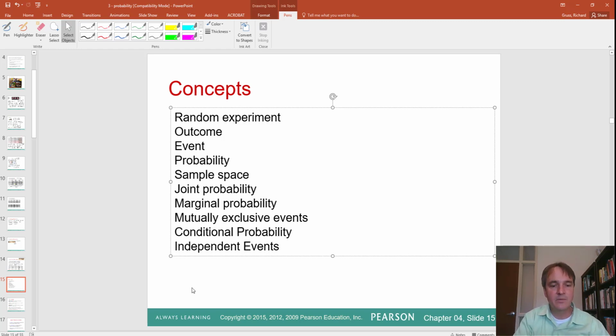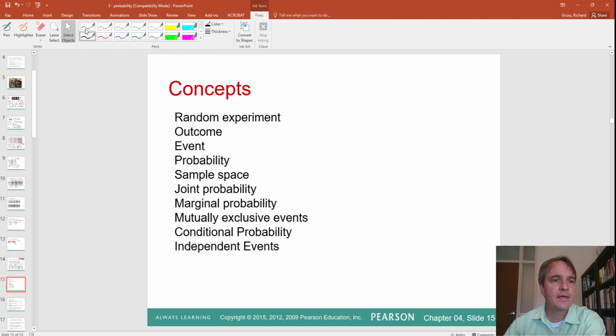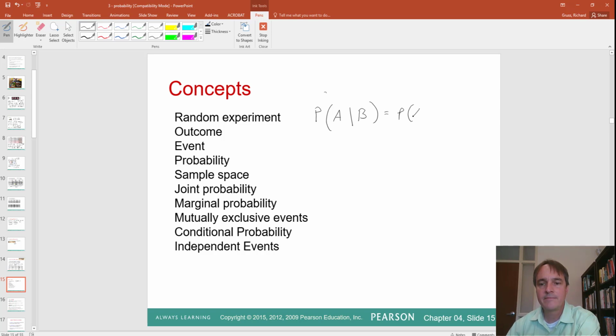And finally, one last thing I want to look at, it's quite simple, is independent events. If two events are independent, that means that their probabilities don't have anything to do with each other. So what this would mean is that the conditional probability, so let's say we've got two events, A and B, the probability of A given B is equal to the probability of A. So what this says is that these are completely independent events, that the probability of A has nothing to do with B. So whether we're given B or given not B, it makes no difference. It's just the probability of A.